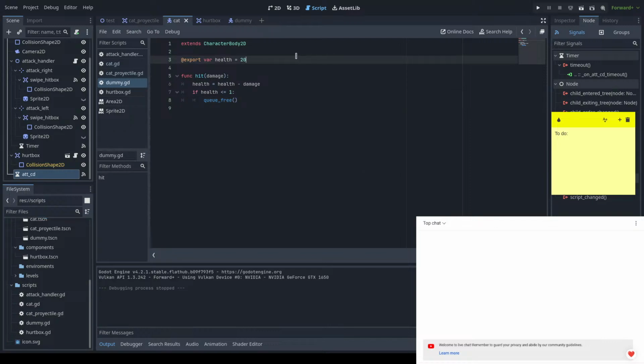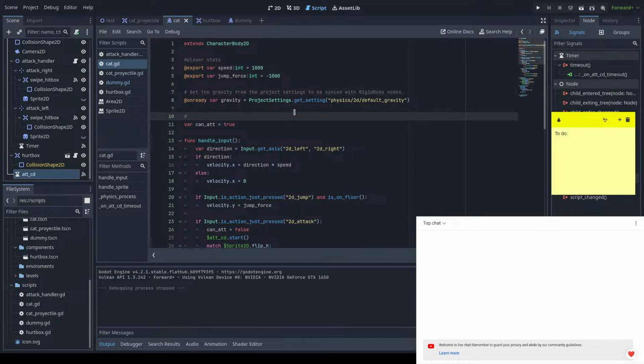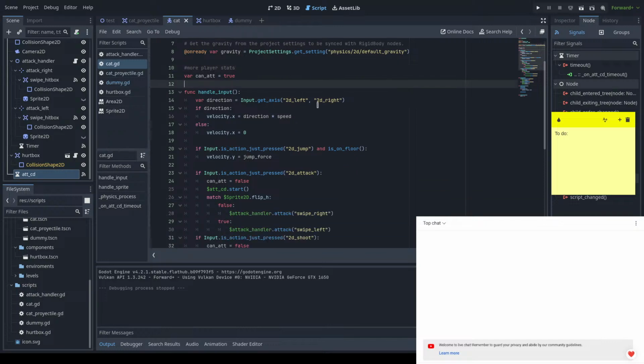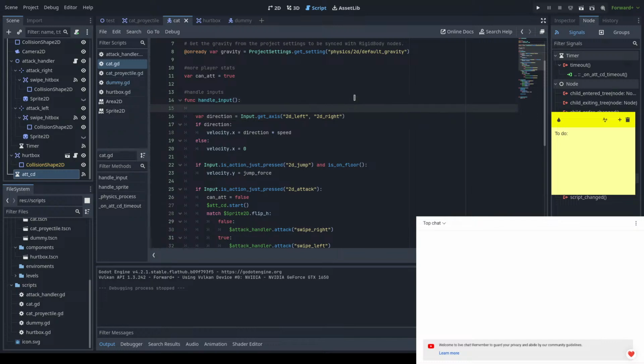So what we want is the cat to also have... We're gonna switch this comment to be just player stats, and then more player stats. Handle inputs. This is left, right.